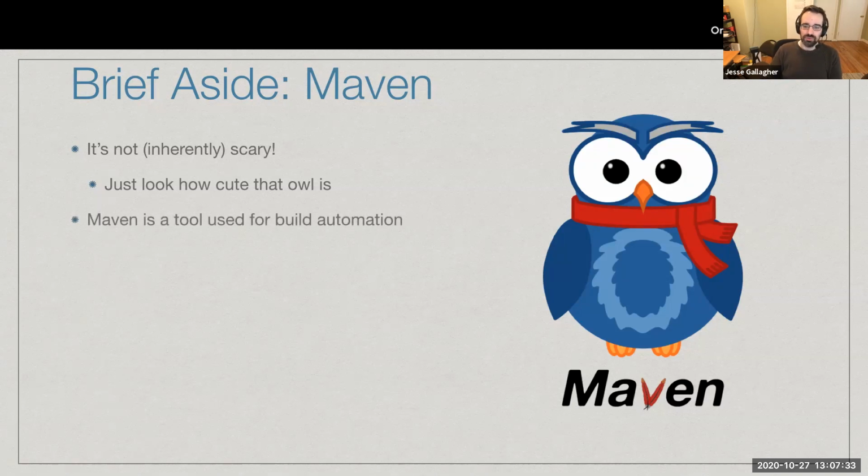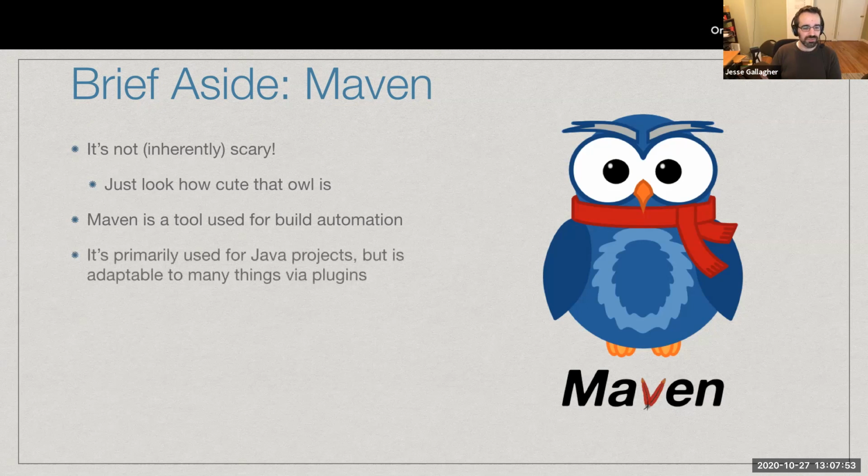All it really is is a tool used for build automation. So again, with build automation, I have some source code and I want to get some binary out of it, whether it's a C program or a Java program, or in this case, an NSF. I just have source and I want it consistently turned into a result. That's build automation, and that's what Maven is at its core. It's primarily used for Java projects, but it's adaptable to many things. Its initial use is to take Java code and compile it into a jar, but it can be used for any number of languages. There are all sorts of integrations, and the NSF ODP tooling is one of those. It takes a standard style Maven project and lets you work with an NSF, or create an NSF rather.